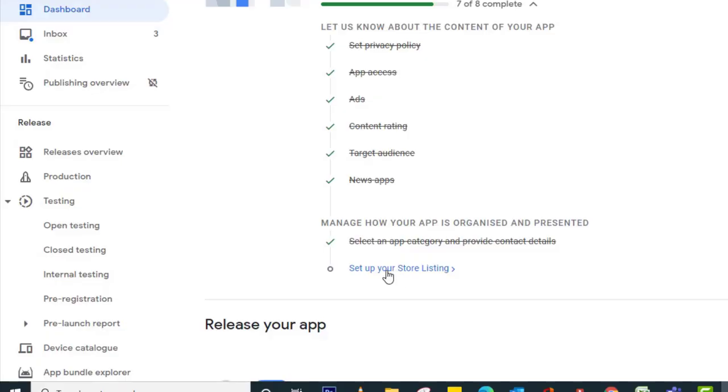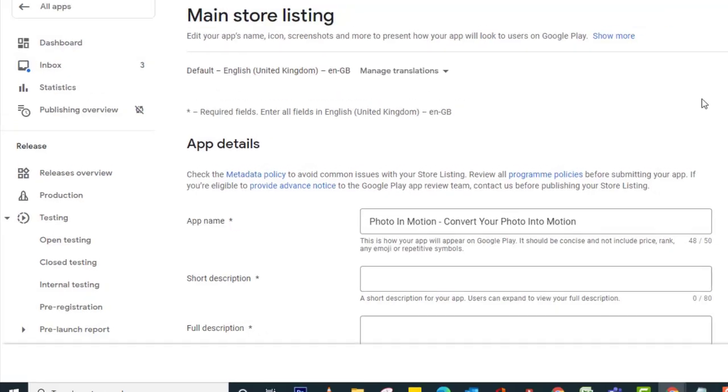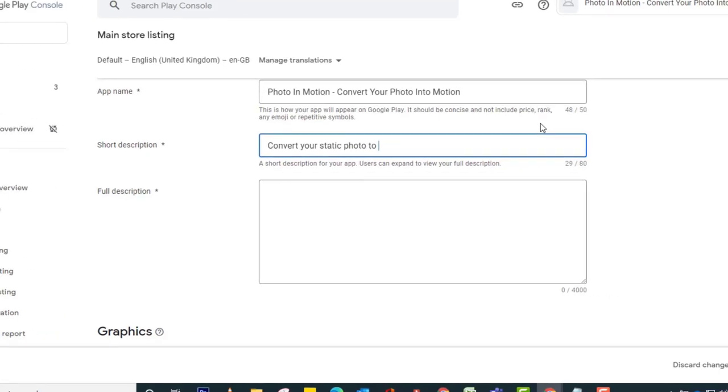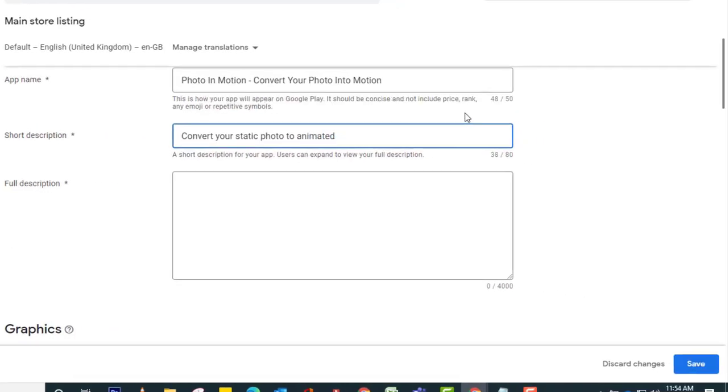Now we need to set up your store listing. To complete this task, click on it, and here we need all the details. Short description: convert your static photo to animated, to moving GIF or video.